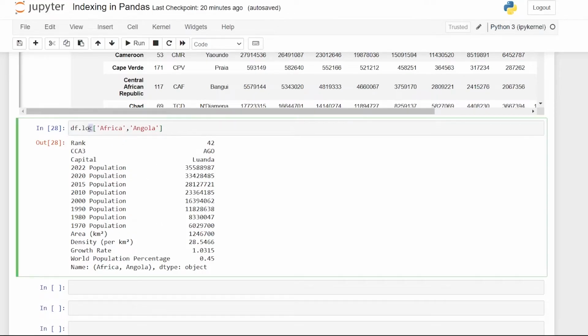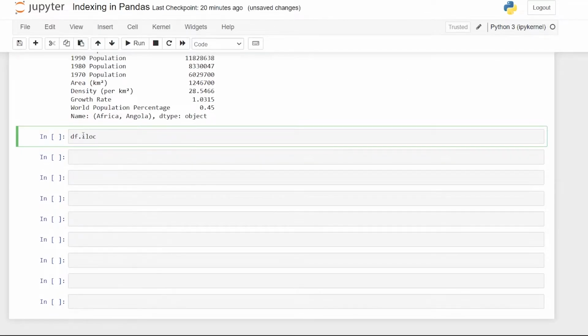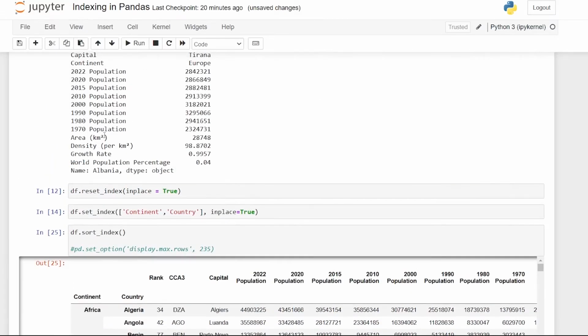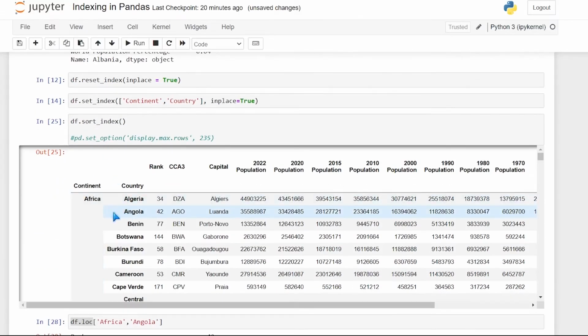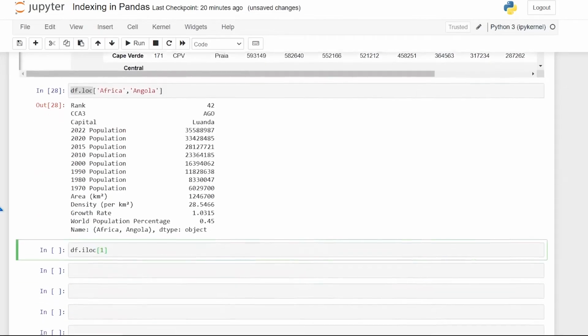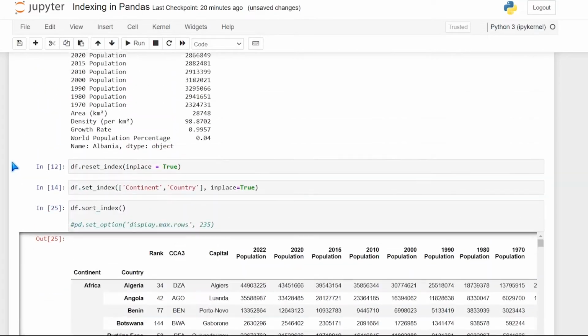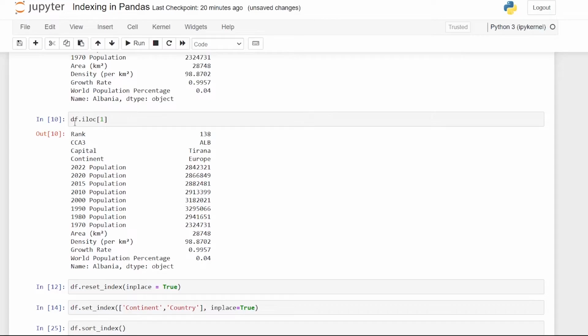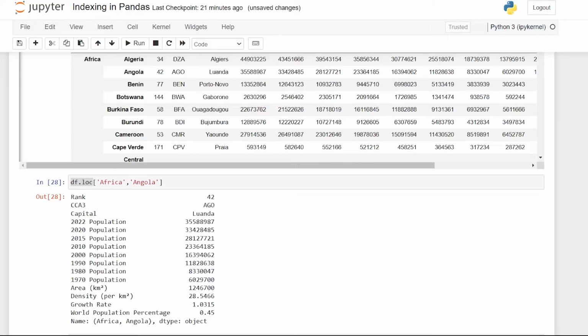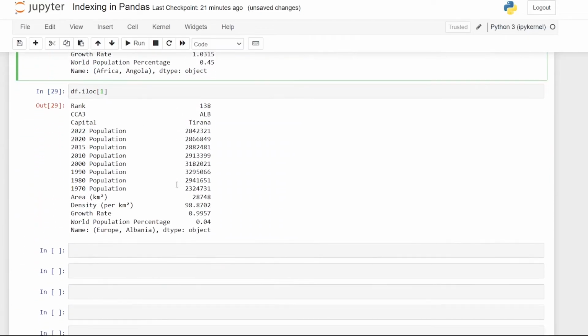But let's look at that iloc really quick. When we run this, let's just say 1, because right up here, we have Angola 0 and then 1. So you think it may pull up Angola. Let's go ahead and run this. And it's still pulling up Albania. Let's go right up here. If you remember, when we didn't have the multiple indexes, it was pulling up Albania. The difference when you're doing these multi-indexes is that the loc is able to specify this, whereas this one does not go based off that multi-indexing. It's going to go based off the initial index or the integer-based index.